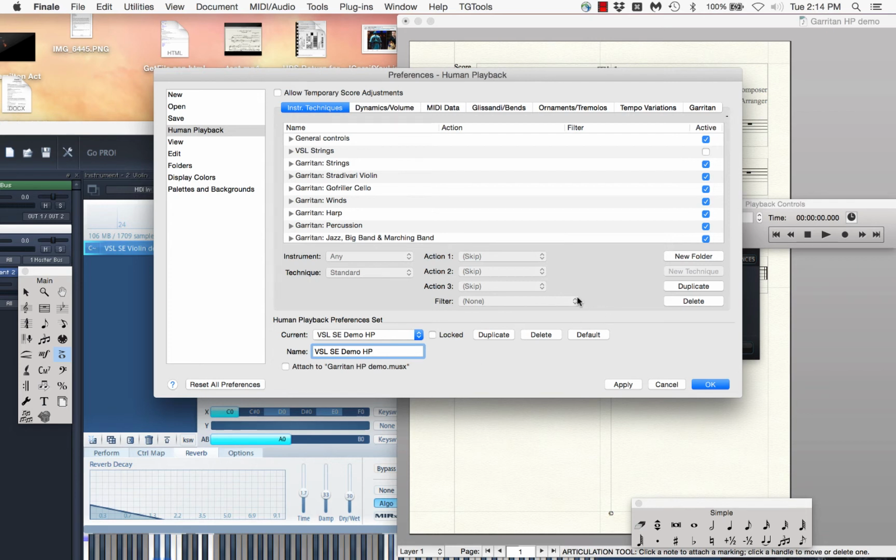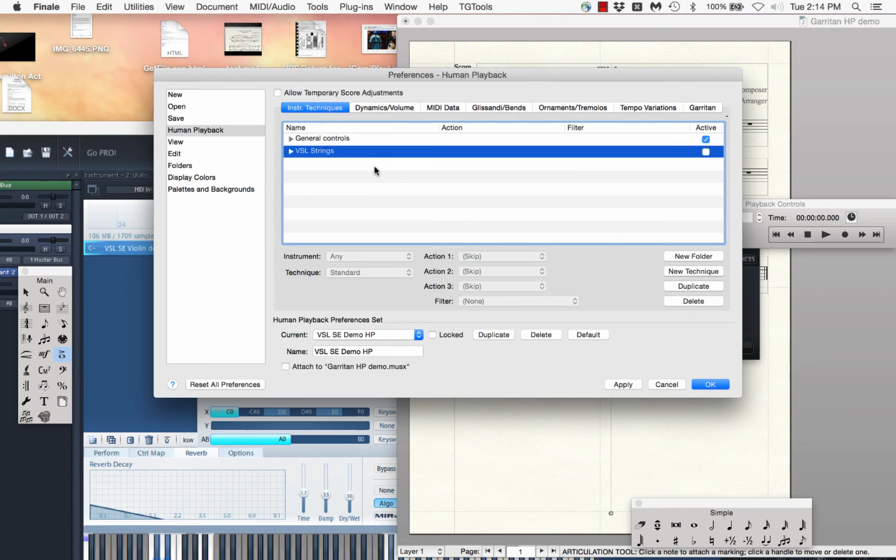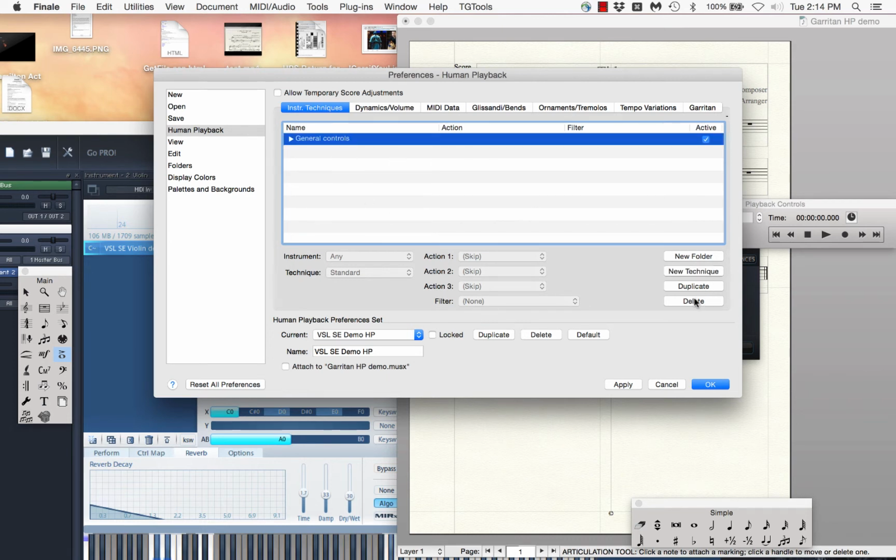This is just so I know it's not mine. And now what I'm going to do is going to seem radical to you, but I'm actually going to get rid of everything. I'm going to delete and delete and delete all of these folders, right? And it's really important that I switched. I'm not deleting it in the default, but I'm going to delete this, which even though it might be useful here, is not what we're going to use. And I'm going to delete this. I want everything gone because I'm going to be using VSL instruments for this.